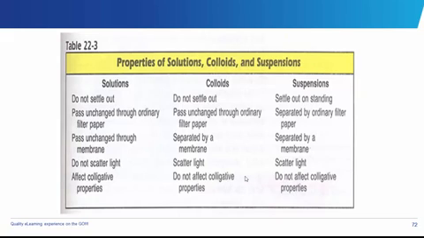We have there: solutions don't settle, colloids don't settle, but suspensions do settle. Solutions pass through ordinary filter papers unchanged. Colloids do the same, but suspensions, of course, they change. Solutions pass unchanged through membranes. Colloids actually can be separated by membranes, and same as suspensions. Solutions do not scatter light. Colloids do scatter light, same as suspensions. They do scatter light as well.